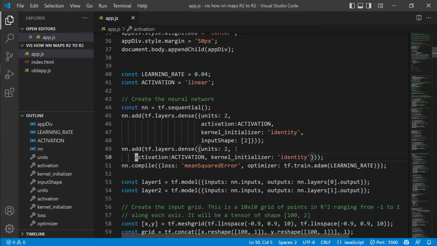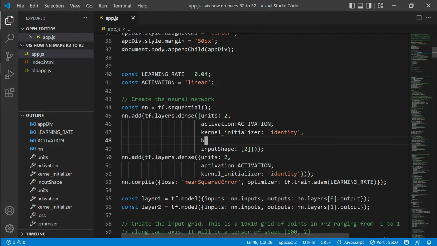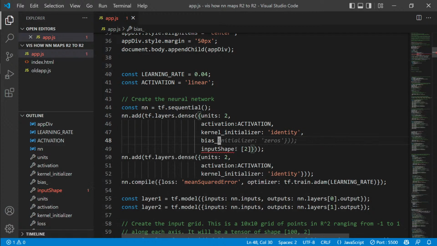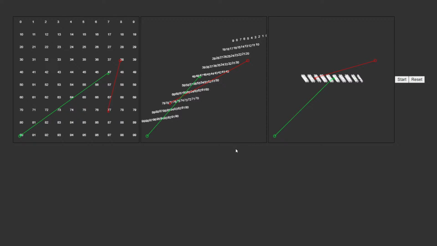Okay, this one, and then this one. Okay, so then do I need a weight or bias initializer? I should really just go out to the website, but yeah, actually you do want zeros for the bias if you're doing identity, isn't it? Oh, why did it do that? Don't do that. Oh my god. Okay, comma. There you go. I'm gonna get identities.